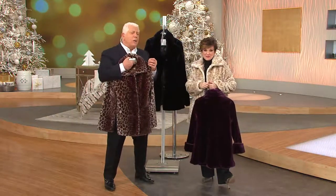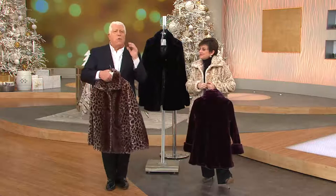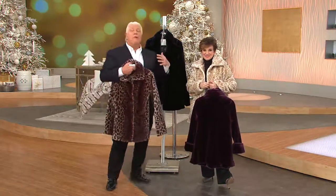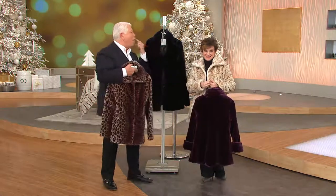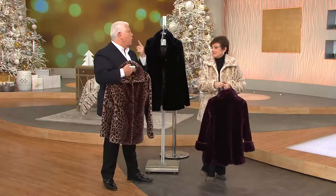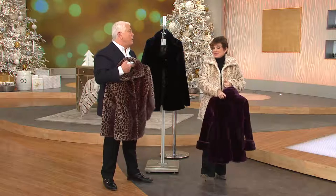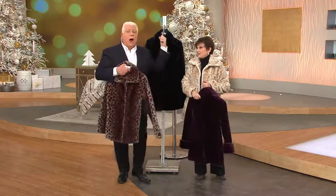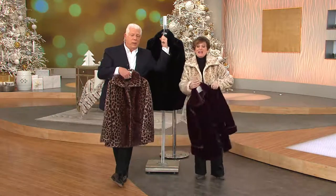The price point is amazing. The look of it is spectacular. And we wanted to bring you affordable Dennis Basso luxury that you could go through the holiday season and the winter feeling fabulous. If you're going to have one fabulous fur coat purchase, this is the one. We've worked on this for over a year. And we're not doing another, as a value of the day. This is it.